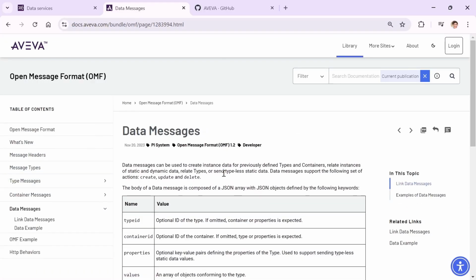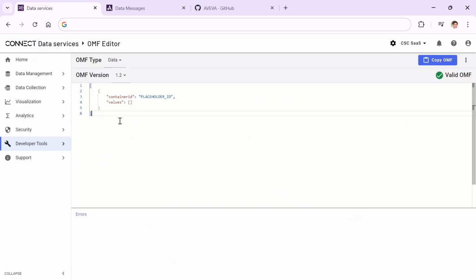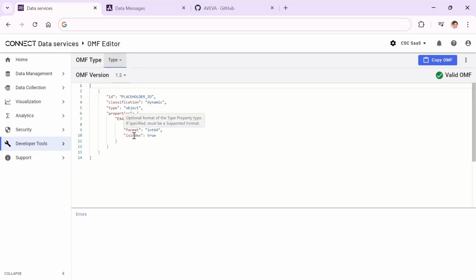And for data messages. So if you want to expand on the examples here, I highly recommend you go through the documentation, noting that for those three message types, your type message, your container message, and your data message, it goes through both examples and what keywords you should use. But again, if you ever want to double check that, you can just paste your messages here, take a copy of them, print out or export them, and validate them to make sure that your data, container, and type messages are valid. So Connect Data Services provides some incredible help here. You can mouse over to see more information about these individual keys and properties. It makes it really, really helpful when you're working here.